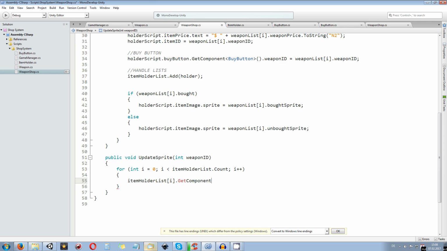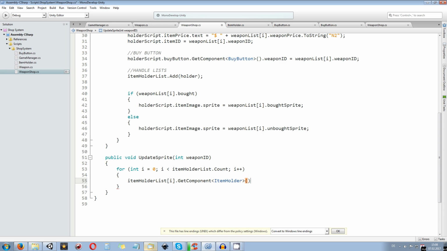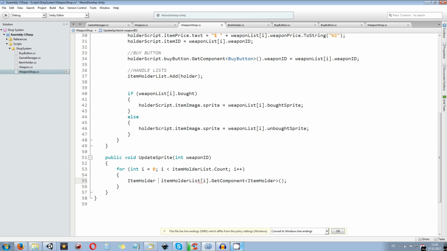We need the component out of it, which is of type item holder, and now we can do something with that, but we need to cache that info quickly. So we say item holder, and just call this one holder script. Once again, the name doesn't matter at that point. It's going to be equal to item holder list in square brackets i dot get component, the item holder component. So now we can just say holder script dot whatever we have found in there, and we can react to that.